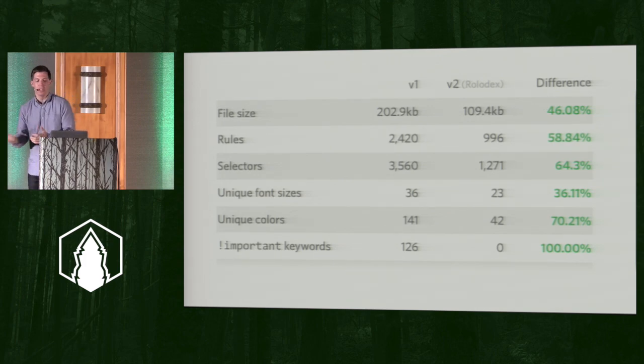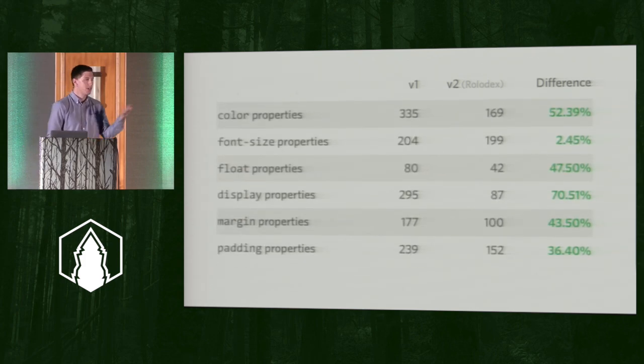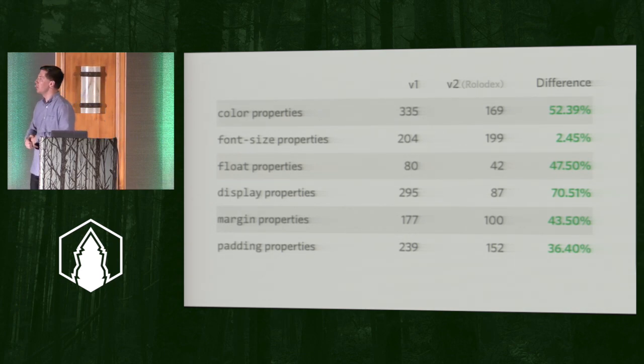Along with that, we were also able to decrease the number of rules, selectors, and unique values we were using. This means our code is becoming much more inside of our control, right? We know what it's actually doing, and this is good. Furthermore, a lot of our property counts are all dipping down and going down in the right direction. Now, these are not our KPIs by any stance, something we want to keep an eye on, but these will fluctuate. As we grow, as we iterate, these property counts will go up and down, and that's perfectly fine. And we are not perfect by any means, but looking at these numbers gave us the indication that we're actually working in the right direction, and we can see the performance going up.